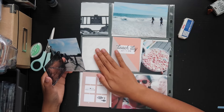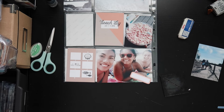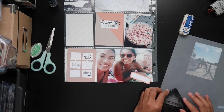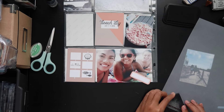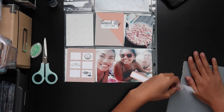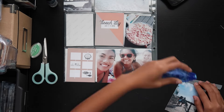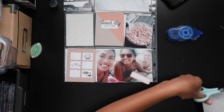I'm taking another stamp from the set that says 'I love the sand between my toes' and I'm going to grab some vellum. I love stamping on vellum because it's a great way to add texture to your pages without taking attention away from your photos — you can see right through it, it's just a nice accent. I'm going to stamp that and then actually rip it for extra texture. For those wondering, I use Stazon ink on vellum because it dries really fast and I'm super impatient.